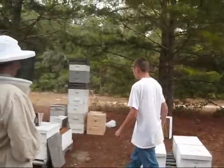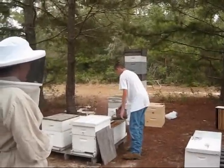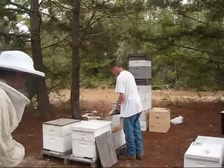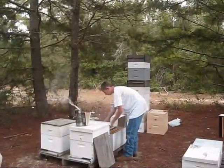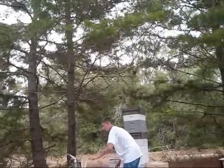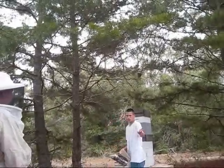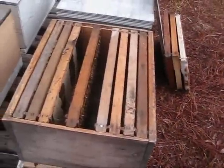So minimum of three? Yeah, most people do five frame nucs. I'm just doing three because they build back up a lot quicker. Three frames of bees is plenty to start a new colony. Yeah, I'm getting five frames. If you want five frames, I can do three frames. Three frames are cheaper, but it's plenty to start a beehive with. I'm going with the five if you've got it in a couple of weeks.